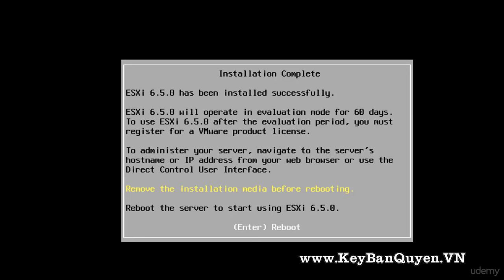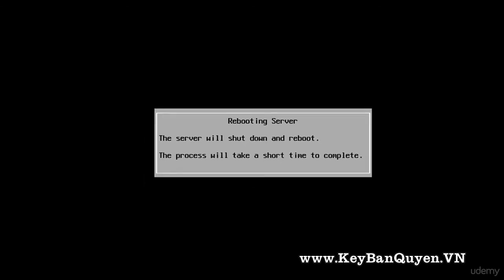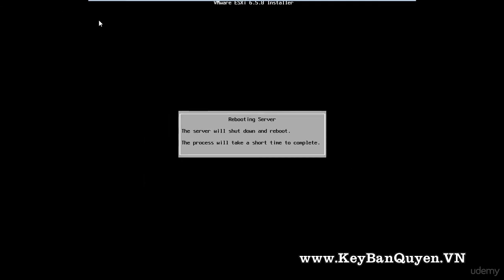To administer your server, navigate to the server hostname or IP address from your web browser or use the direct console user interface. It will automatically disconnect the installation image and then reboot the operating system. So press enter to start rebooting. In the next video we'll see the process of the first boot of the hypervisor, the ESXi.